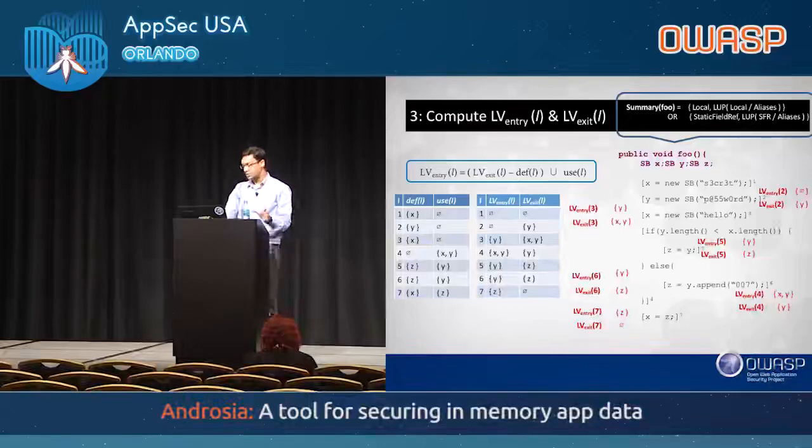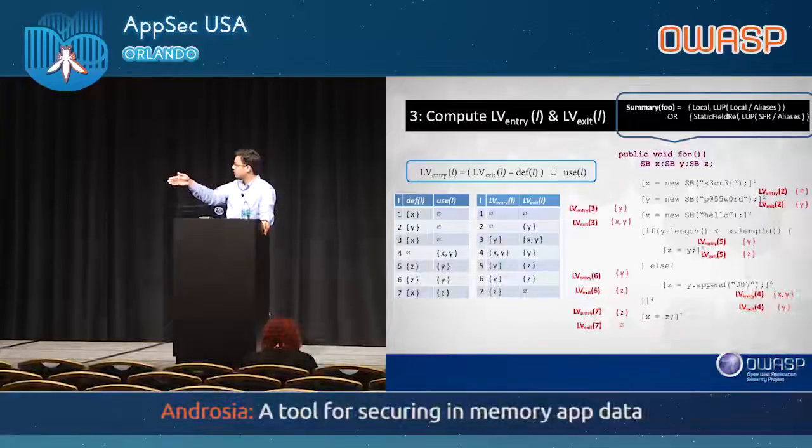And what we'll notice here is that in the live variable entry and exit columns of the table, if a variable disappears from the entry to the exit set, that means that was the last use of that variable. So as you can see in statements number 5 and 6, y is disappearing from the entry to exit set. So we can say that 5 and 6 are the last usage points of variable y. Whereas for z, the last usage point is statement 7, because the variable is disappearing again. And for x, it will be 4, which is the if condition.